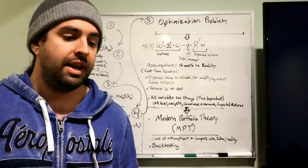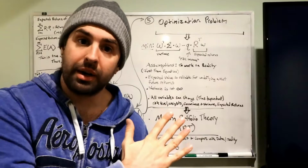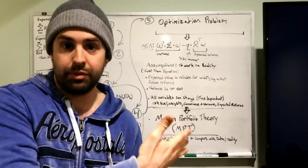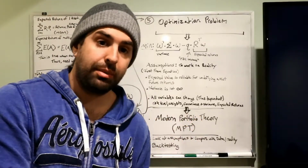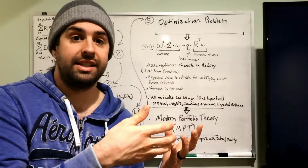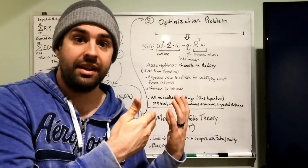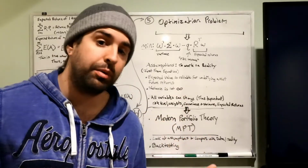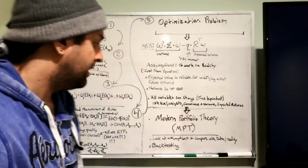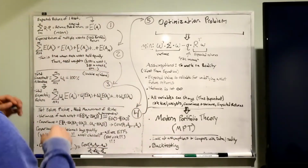So if it's 1, 2, 3, 4, 5, you have 5 values, that goes in the bottom, the denominator, and you have 1 plus 2 plus 3 plus 4 plus 5 on the numerator, all right? And there's actually a proof that that is n times n plus 1 over 2. So in this case, it would be 5 times 6, which is 30, divided by 2, which is 15, and then divided by 5. So that whole thing would be expected value of 3 if you had 5 values, 1, 2, 3, 4, 5. All right. I'll make a video on that too. So that's a cool little proof.